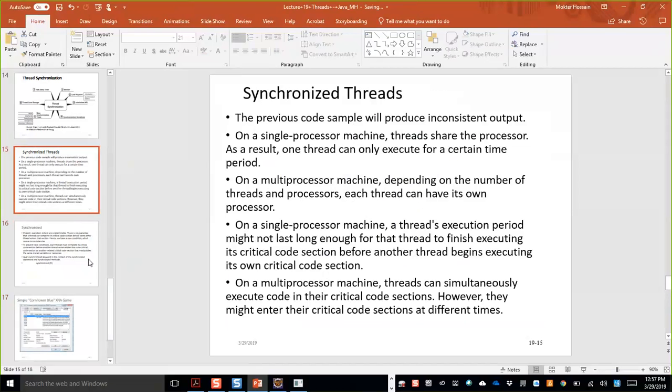Another thing, before I forget, I will tell you: there is thread priority. You can set up thread priority. That means which thread will be executing first and which thread will be executing last. Thread priority is set between 1 and 15. If you do not set its priority, then by default the priority is 5.